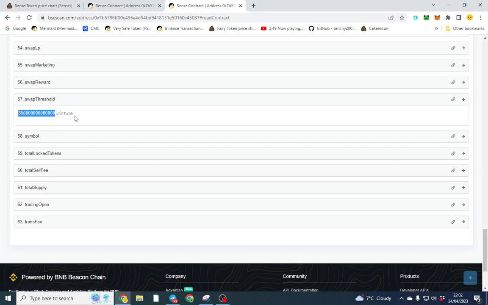If you're a dev, you can change this number, usually in the contract. It's set to sell, I believe, that much, because it's 9 decimals. So 2, 4, 6, 8, 9. So it's set to sell 350k.